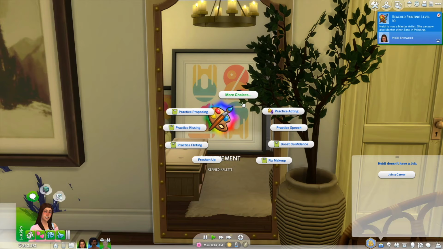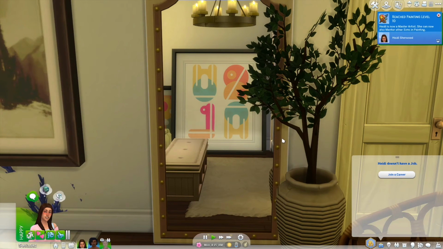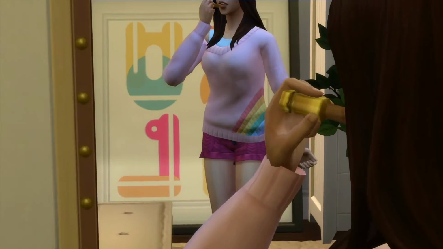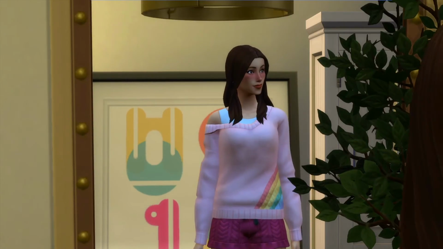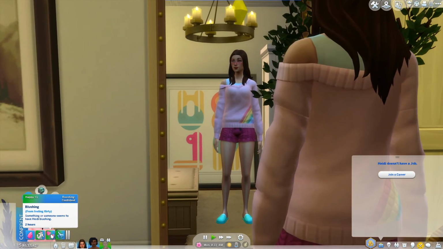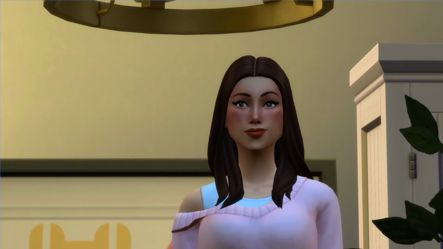So I have just set her painting skill to 10, and I want to see how that is going to affect her makeup now when she puts it on. Okay, it looks better. But she's also blushing, so I'm going to turn that off. I think the issue that I'm having is that it's clashing with the makeup that I already have on. So I'm going to remove that and see if that fixes the issue.